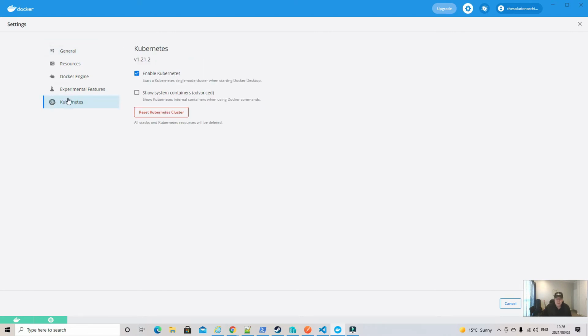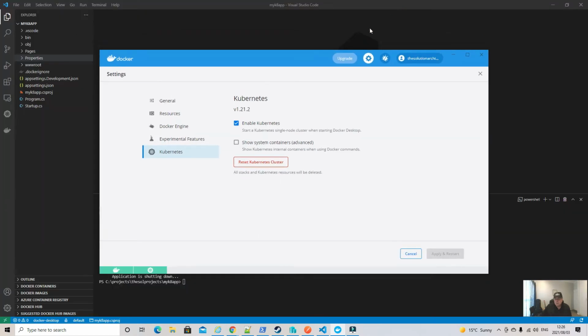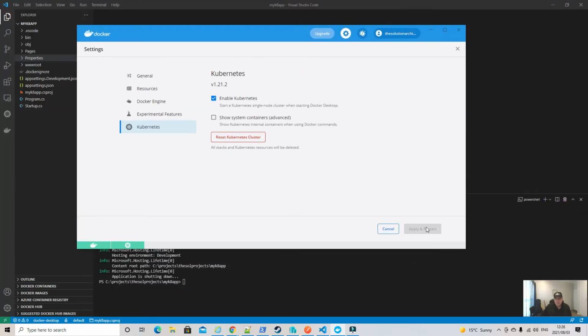If you do not have the latest Windows, you need to make sure you've got the latest Windows installed, and I can quickly show you how to check your Windows environment. But first of all, this needs to be enabled. If it is not enabled, you need to click this, and then it will give you an option to apply and restart. When you click enable Kubernetes service on this Docker for Windows installation, you can just apply and restart, and all the Docker services will be available for you.